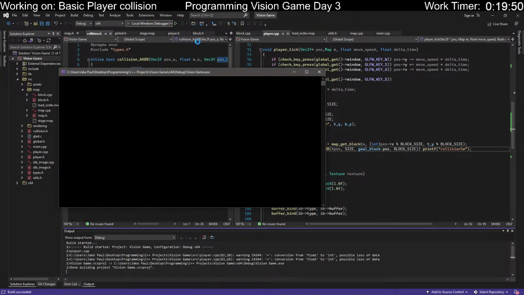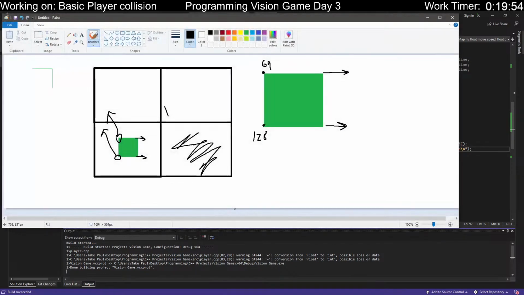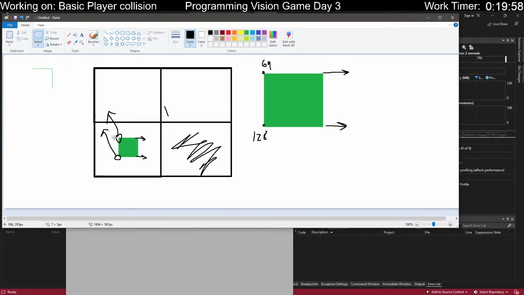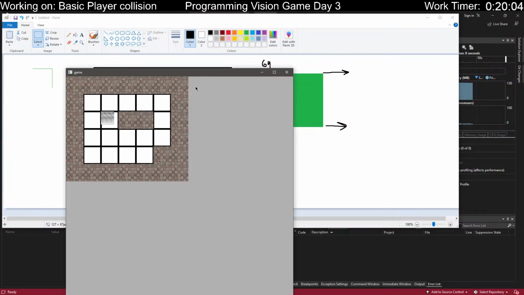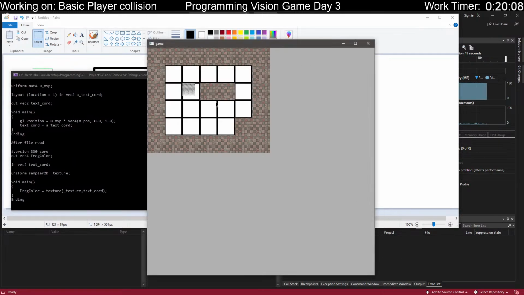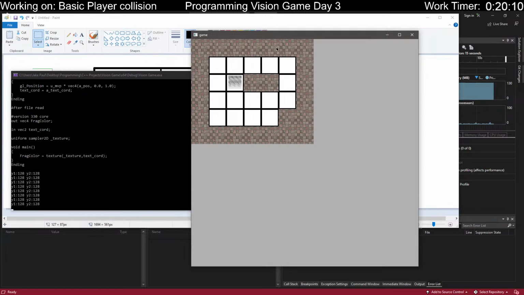So basically what should happen here is if we only collide, if we're like this, we're only gonna check the one in front of us. But if we go to here, it shouldn't check anything. But we should only check this one. So we should see in our console that once we walk into this, that we collided with it. Yeah, see right there.